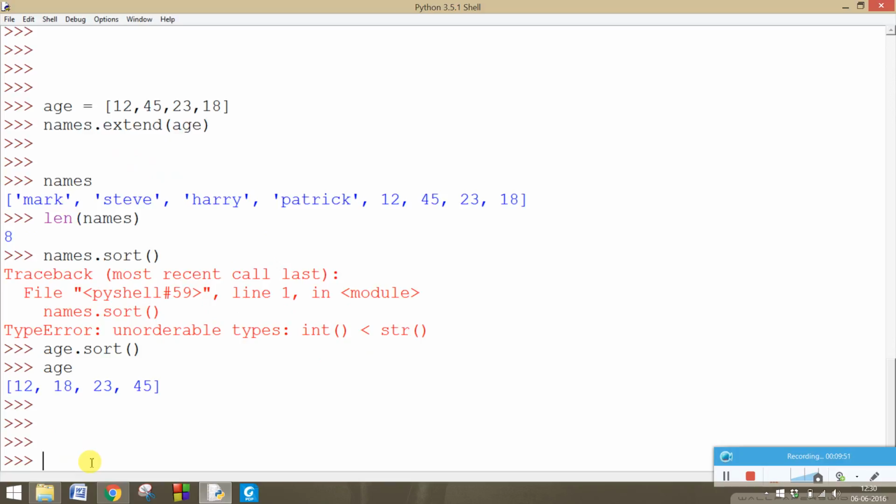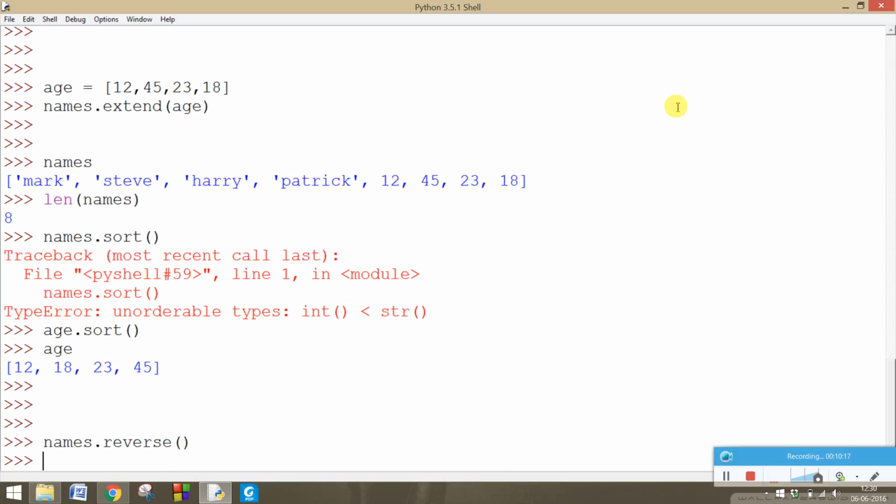So now if you want to see which methods are available for your list, just write your names list, and as we did earlier, write the dot operator and wait for some time. See, now it will open up the list of methods that we can use with a list. Here's a very nice command, that is reverse.